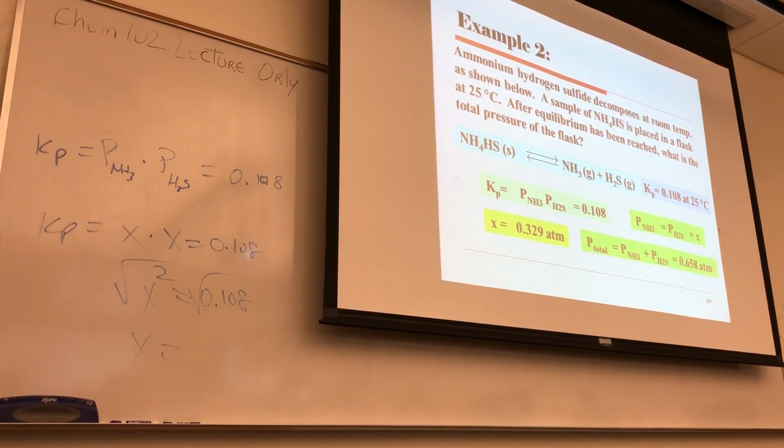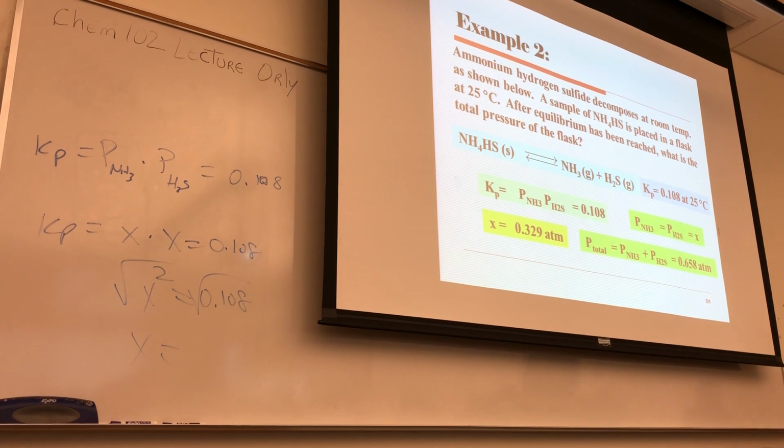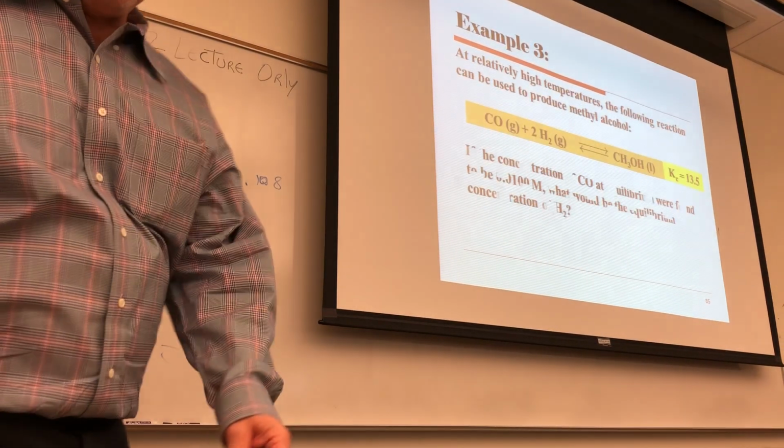So it's a similar trick to what we just used with the concentrations, where we use the ice chart, and here we're just saying the same kind of thing. We're just assigning it as X. This is a little easier in this case, because it's just plugging it in and solving. Okay. Try another one.